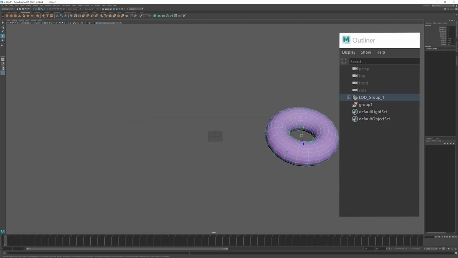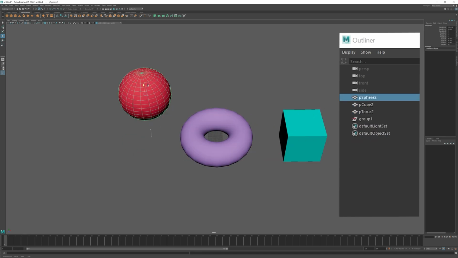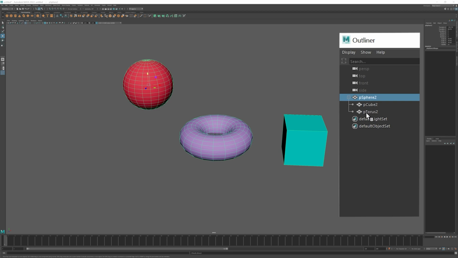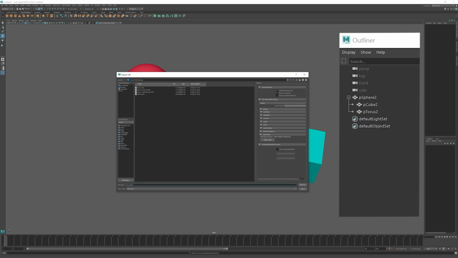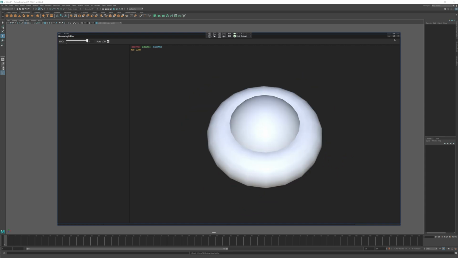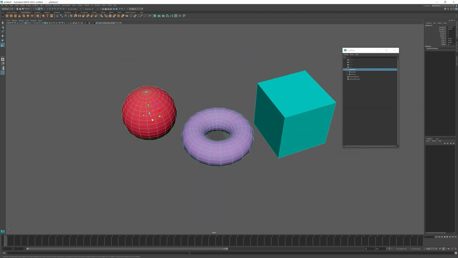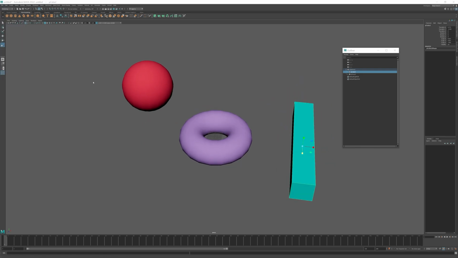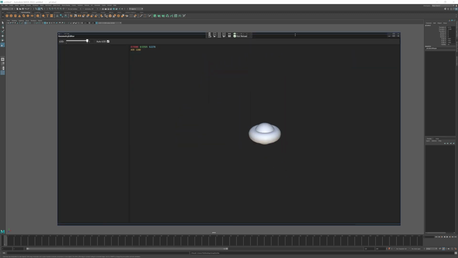To explain why that is, I'll create a group of objects, all of which have their own positions relative to the group. When we import this scene, we see that everything is centered around the origin. You can't see the cube because it's smaller than the sphere around it. I can try to make it larger or stretch it. However, as you can see, that didn't change the resulting mesh.